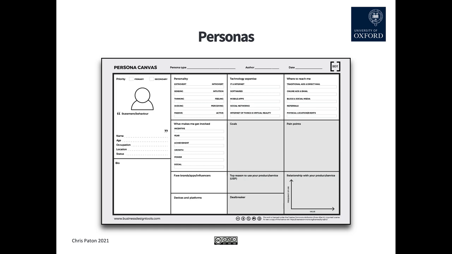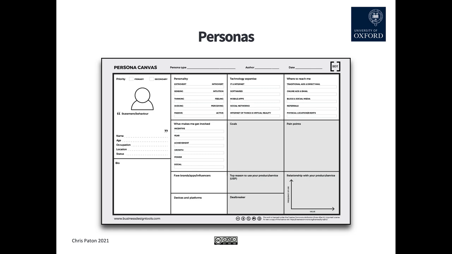Human-centered design is not just about the end users, but there's another term called user-centered design, which is definitely about end users. Human-centered design tries to say that there are other people as well who might not be actually using the system, but might be impacted by it. In healthcare, that might be patients, for example. If you're developing a system for doctors that they use in their clinic, the doctor is the user of the system, but the person impacted might be patients. So you might want to have personas about patients as well as doctors to make sure that you're thinking about them and how they're going to be impacted by the technology.